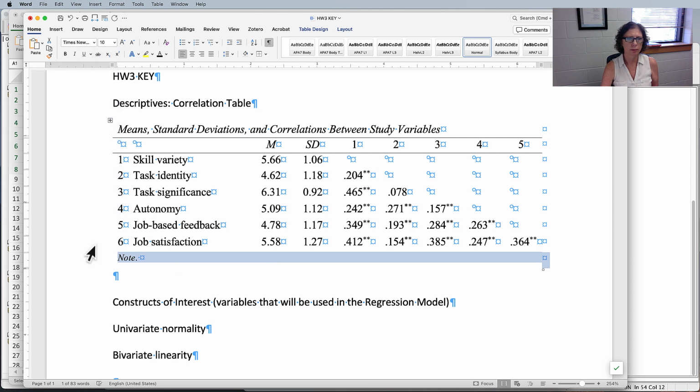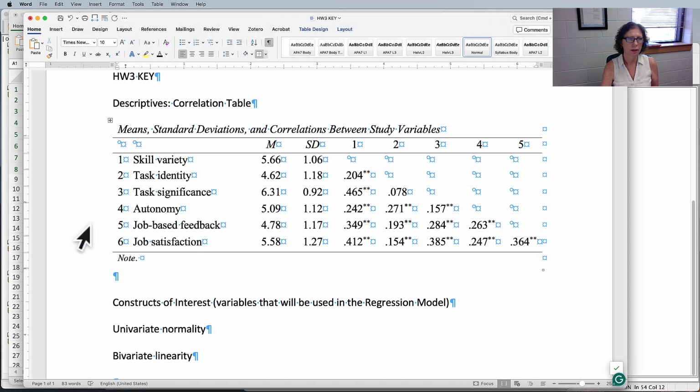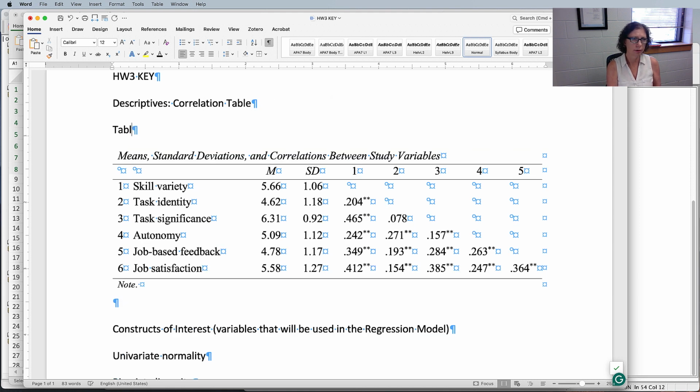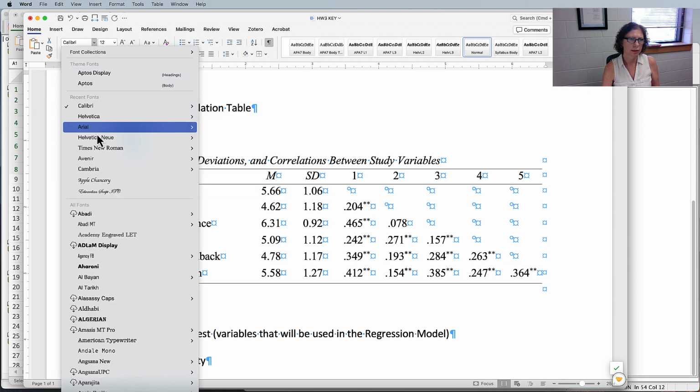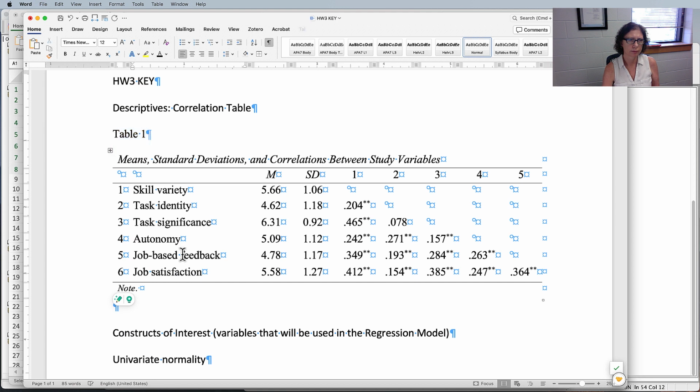And also what I can do is add the top border there. And there we go. It looks like all I have to do is add my table number, make sure everything's the same font, and this is ready to go.